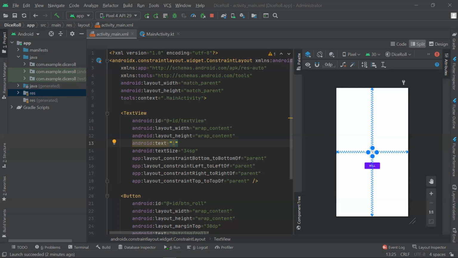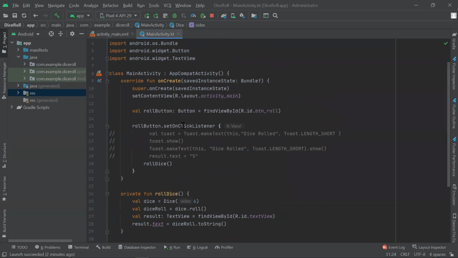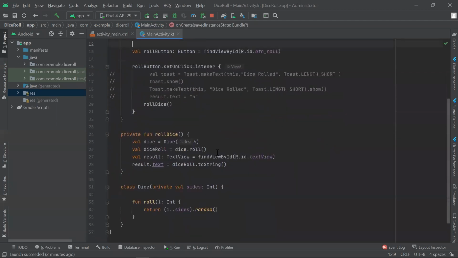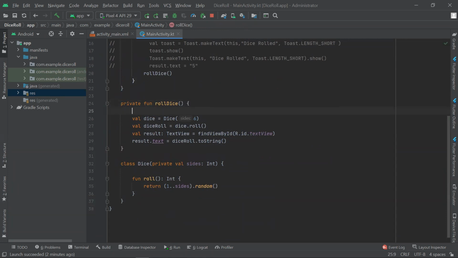Commenting your code makes it easy for people to understand what you're doing. For example, I can come here, not there, let's use the class. Above the dice, I can say, create new dice object with 6 sides and roll it.